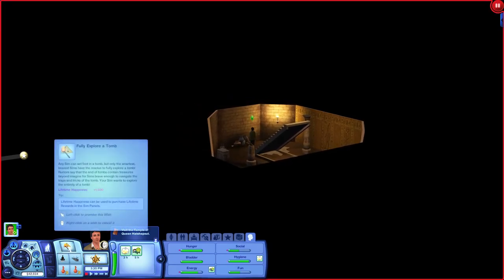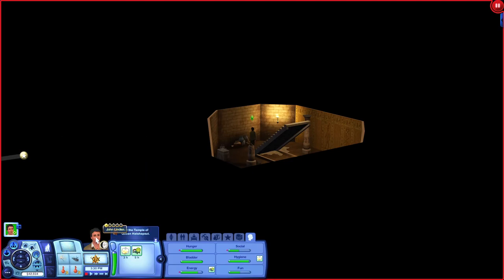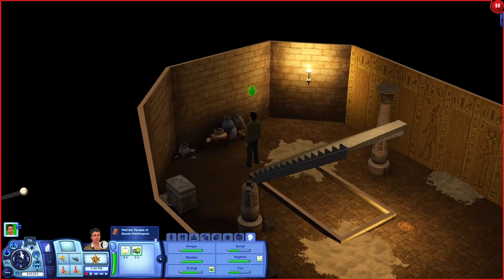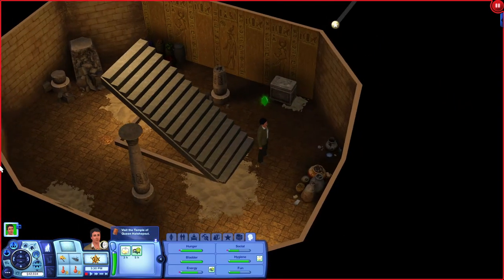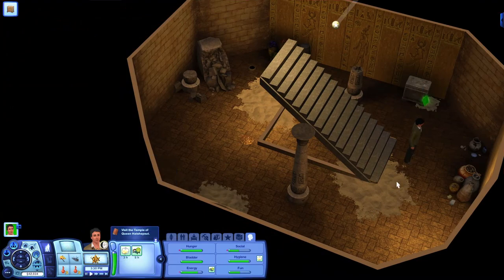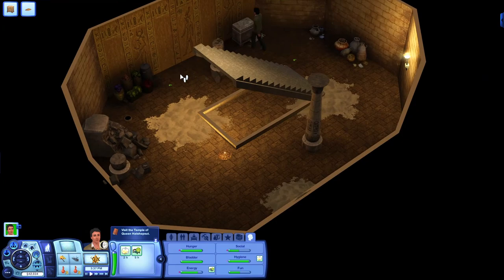Right, what's this? Fully exploratory. Let's get rid of meditate, put fully exploratory in then, and see what we've got in here. Well, there's a treasure chest for a start off, and there's a hole in the floor. So start with the treasure chest. Oh, and some gold coins or ancient coins.